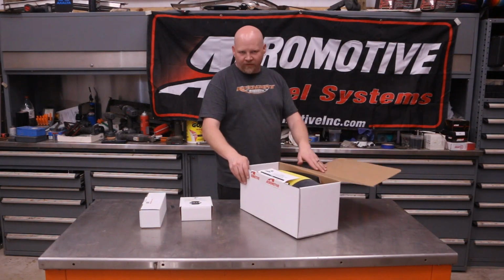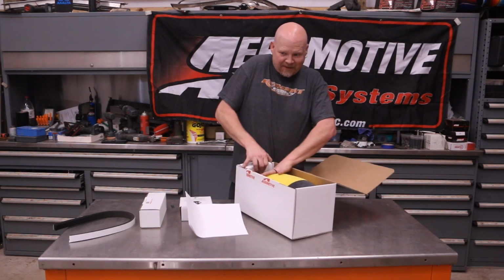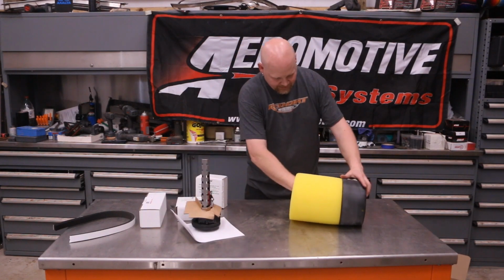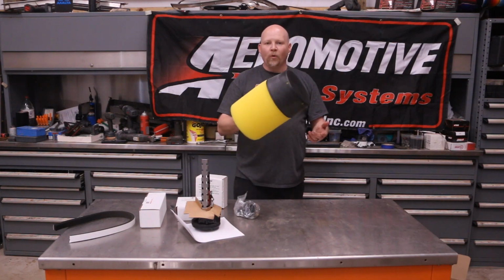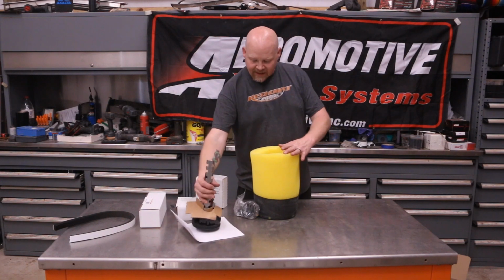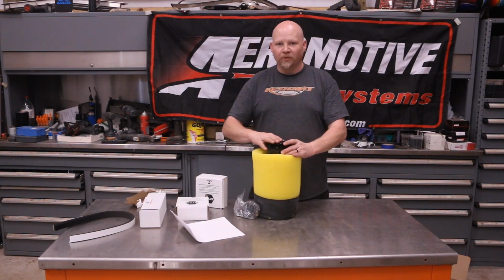So this is a dual Phantom. It's a little bit different. Much bigger than I had expected. All right, so this, whew, it's a big one. This is the dual Phantom. So this is gonna be the module. That's beefy. So this is basically your foam baffle. This will get squished up and go inside the tank, and then there'll be a ring in here, and this drops in. Get that off. This is nice and beefy. So this will go in and sit like that, and this will bolt to the top of the tank.